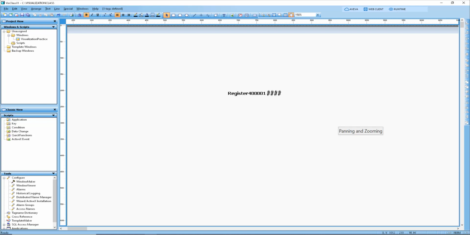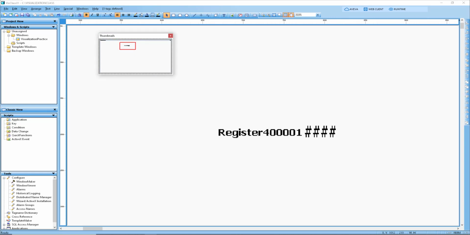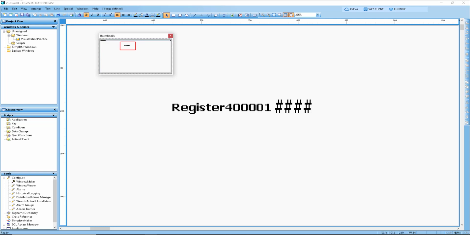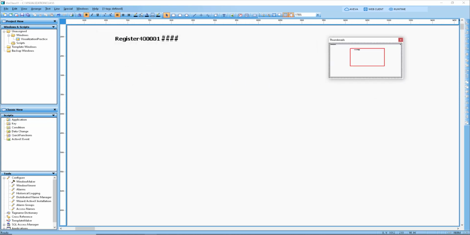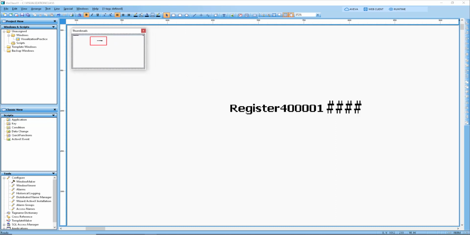The next panning and zooming option I'm going to show you is this thumbnail. This brings up the thumbnail, and I can edit it to zoom in by changing the size of this box. If I make it smaller, I zoom in. If I want to zoom out, I make the box bigger. Whatever the box shows is what we're seeing here. I can also pan inside here using the box, and change the size of the box to change my zoom. The thumbnail is kind of neat. I think it's the least glitchy of all of them, or the easiest to navigate with, because you have an overview of your entire window while you're trying to find what you're looking for.